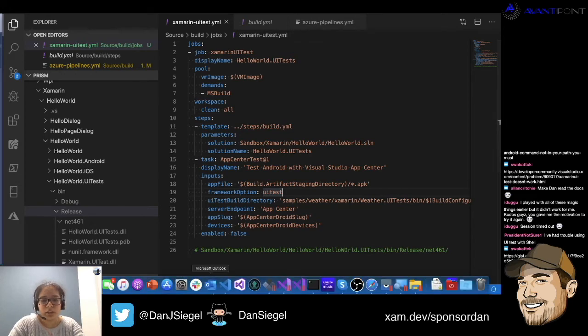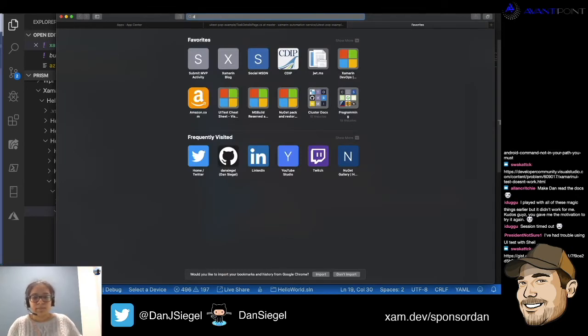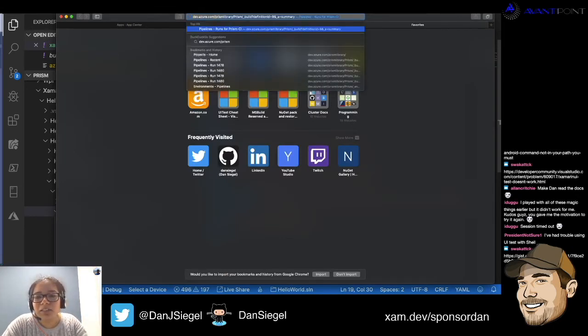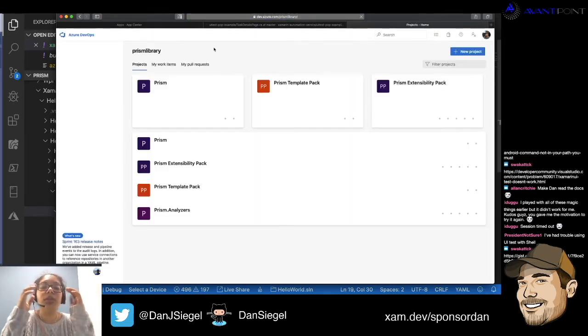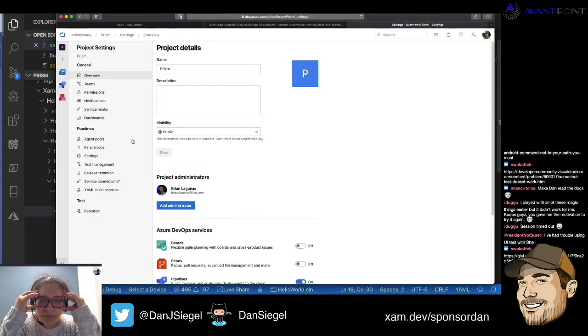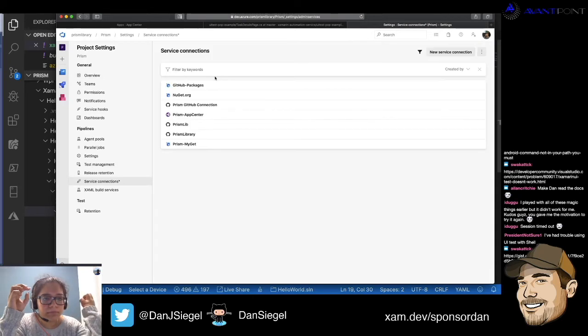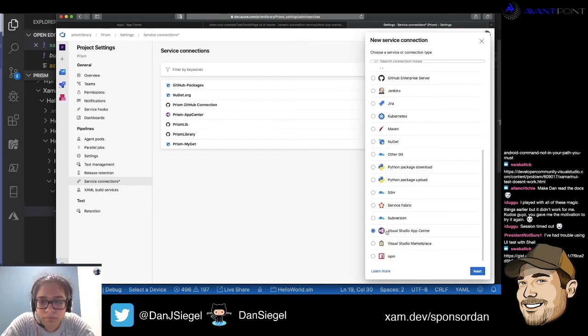Okay, just for the sake of showing people how that works, let me come in. I have yet to find the best way to show it without typing all of my passwords to the whole world, but if you have a good way to show it, please go ahead. Okay, so when you come into the project, you're going to want to go into the settings, and then we have our service connections here. You can see we have a bunch of different service connections. Then it's really just a matter of finding App Center.